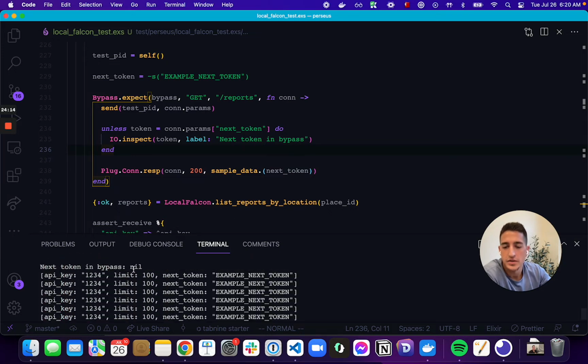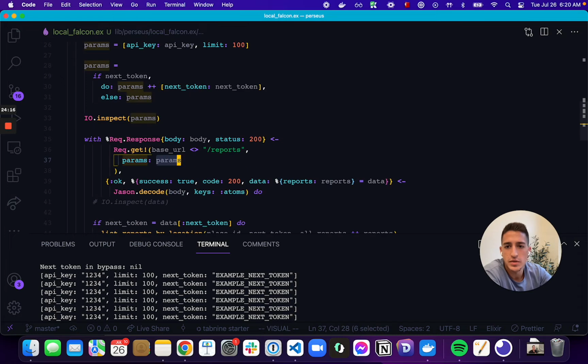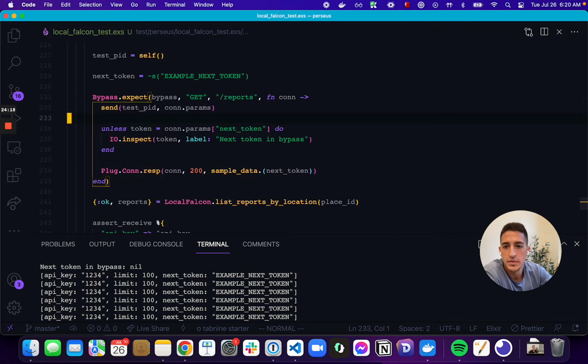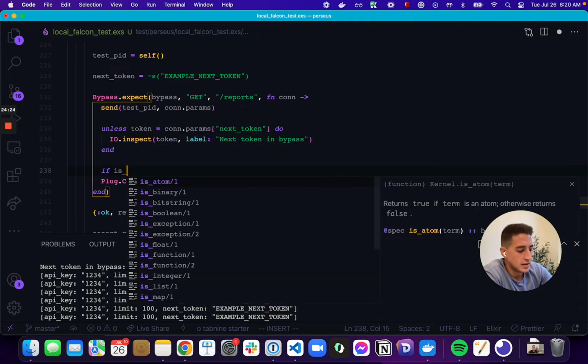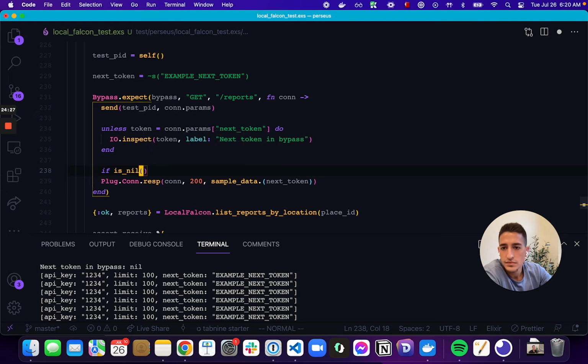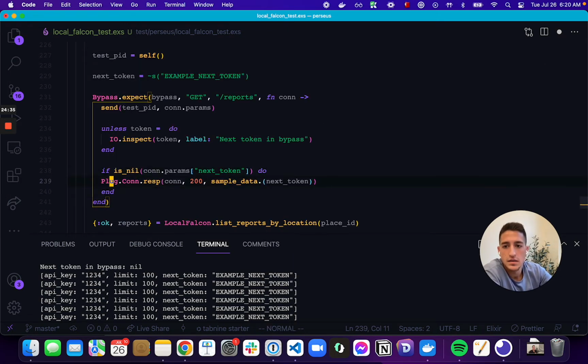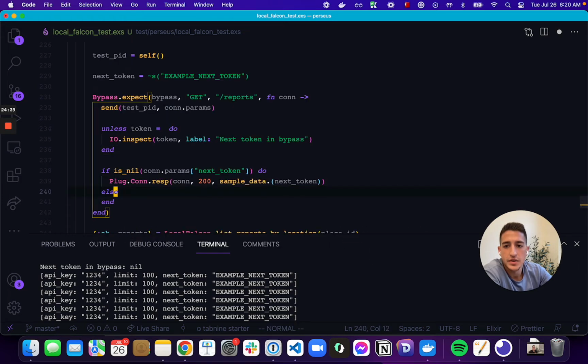Alrighty, here we go. Okay, so if that's nil, which again it should be, well, I guess it's nil because it wasn't even in the params. Okay, so if it is nil, then we're going to add in the next token.